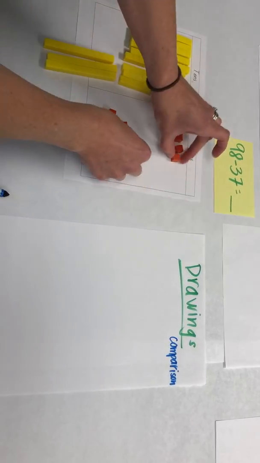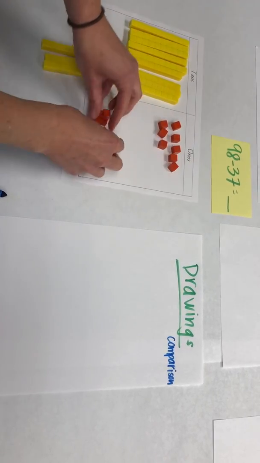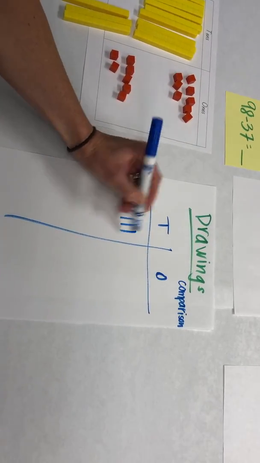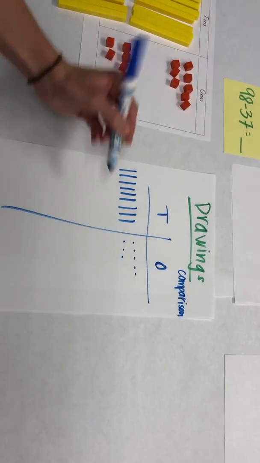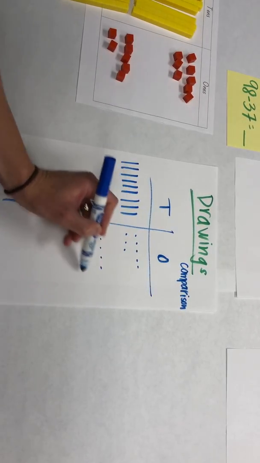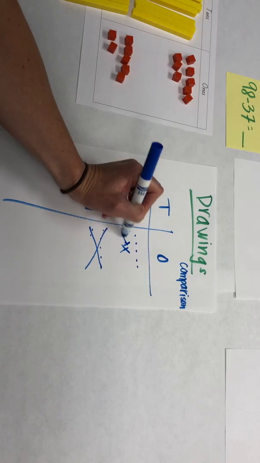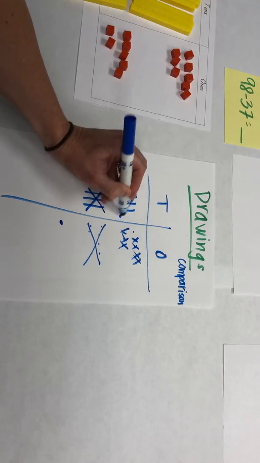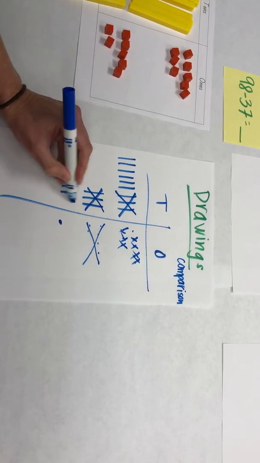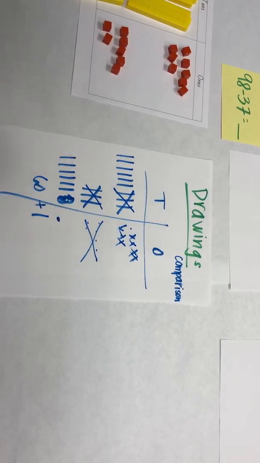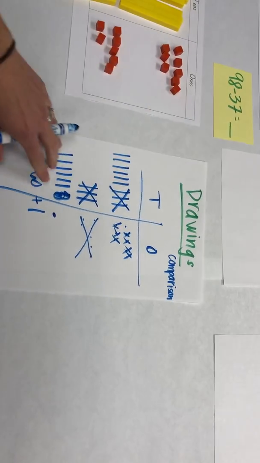If I want to connect that to drawings, it would be beneficial for the students to have them actually side by side. So drawing my 10s and 1s chart, I've represented 98, and I'm going to represent the 2nd value of 37, and I'm going to have 7 1s, so I'm going to get rid of 7 1s here. I'm left with 1 1. I've got 3 10s. I'm going to get rid of 3 10s here. I'm left with 6 10s. Again, going back to this is 61. So there's 2 different strategies, takeaway and comparison.